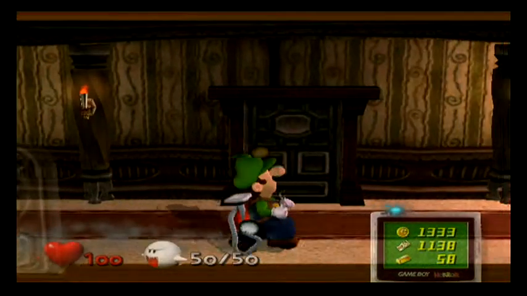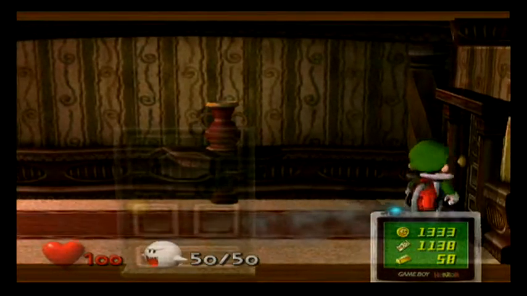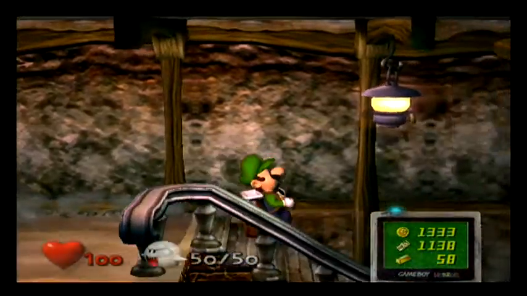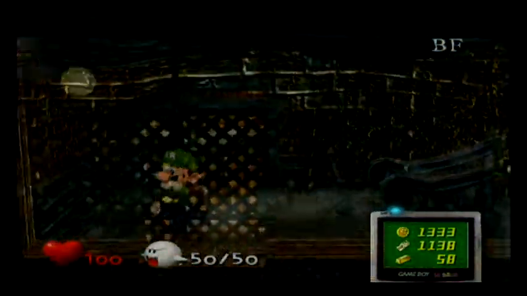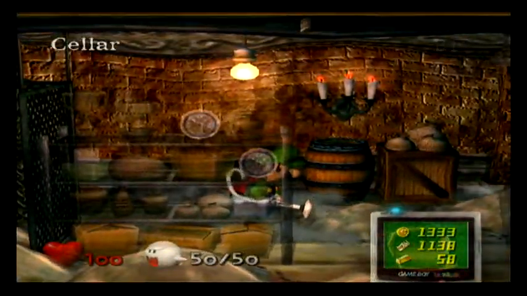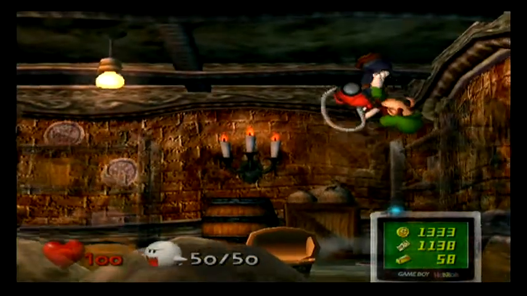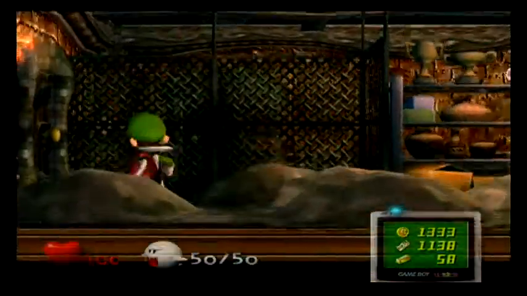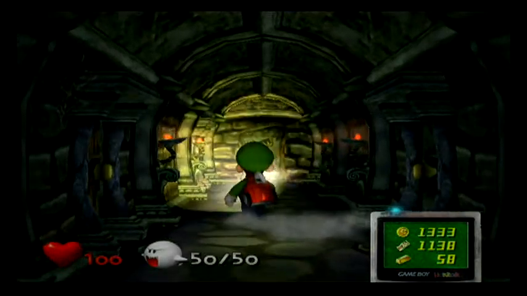So we've got all 50 boos. We only need 45 to actually go to the finale of the game. You do need a set number. In the American version, I think I've said this before, it's 40 boos you need. In the European version, it's 45. Anyway. Now, we've actually seen into this room that we've got to go to once before.